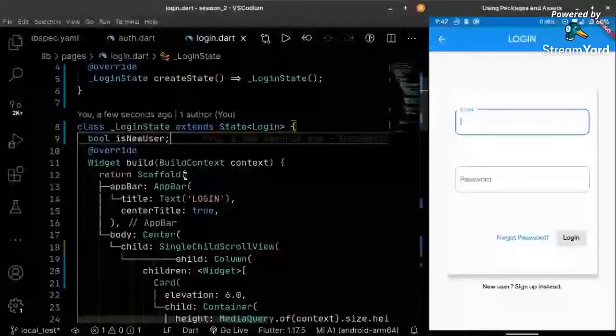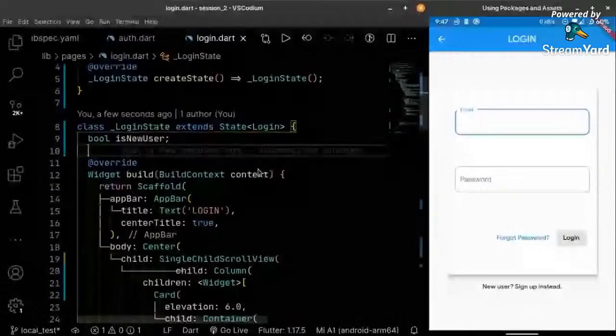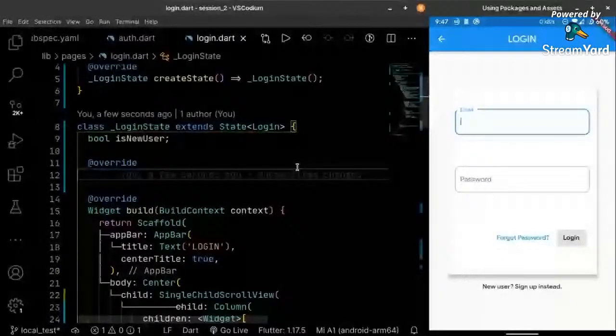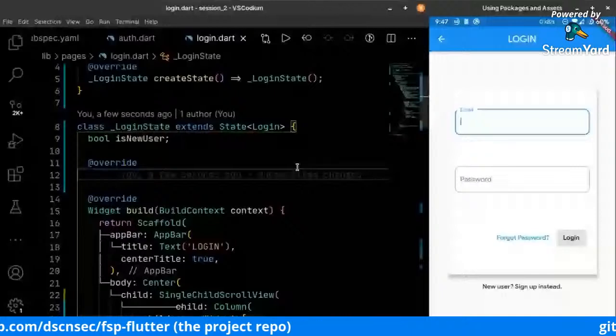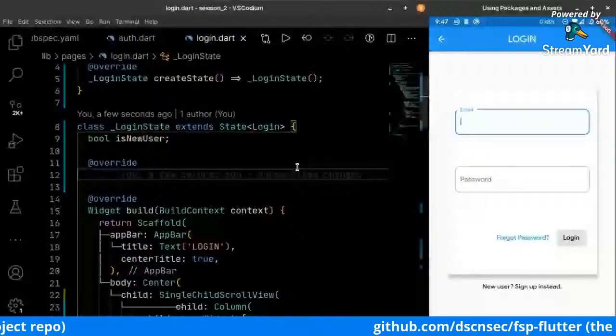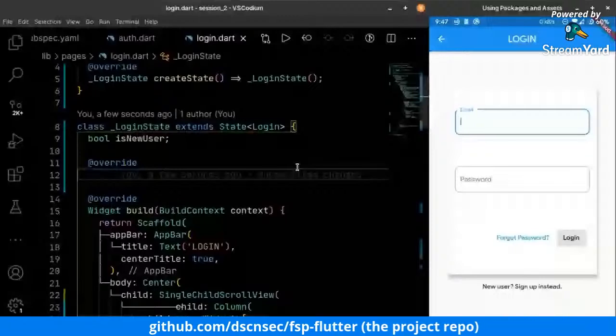Now, I have mentioned in the previous session that the structure of the state class is very similar to a stateless widget, except for some optional additions. We are going to be using an optional addition over here. One of the optional additions we need to override from the super class is void initState. As the name suggests, it initializes the state. In this case, inside we need to give the state variable the initial value false.